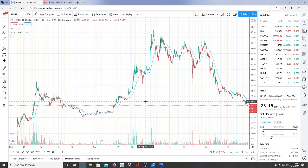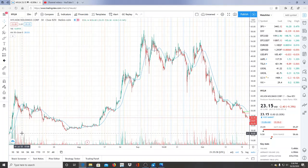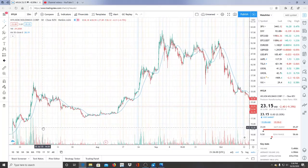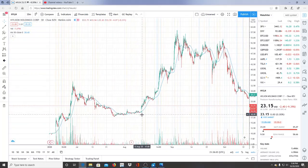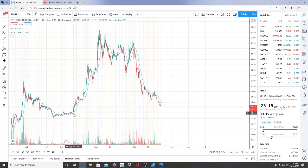And the question is, how much lower could this go? Or will it create a support at any of these points that I've stated? And the lowest point that this could reach, and if it breaks through that, this will hit newer lows, is close to $13, $12.89 to $13, based off of what it shows here in the chart. I don't want to zoom all the way in to get right to it, because I don't think that this stock will go that low. I would be surprised. But that $20 mark and the $17 mark is something to keep in mind and pay very close attention to as we're getting closer to those numbers.